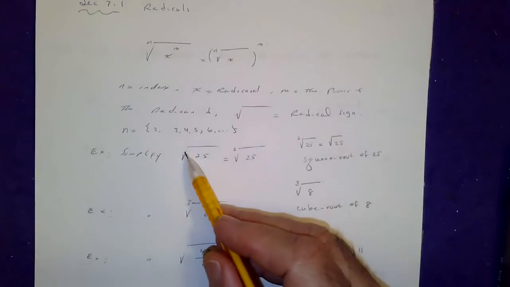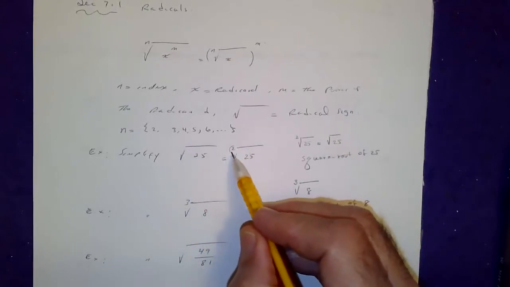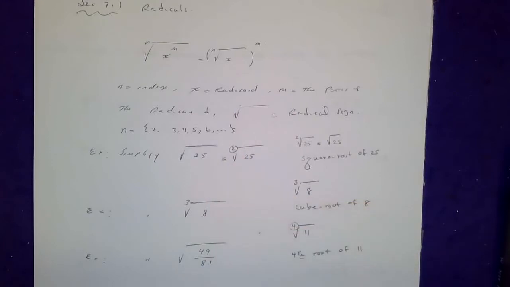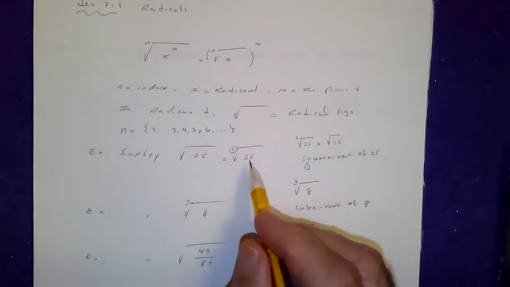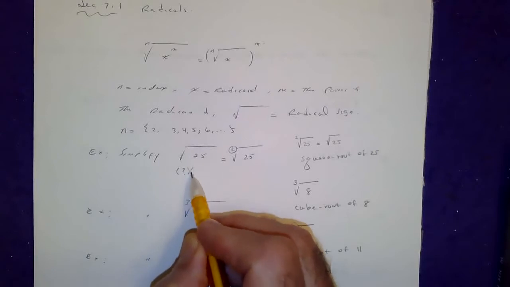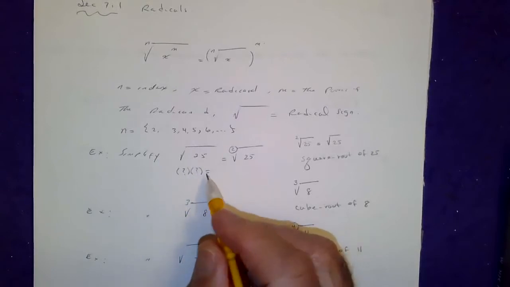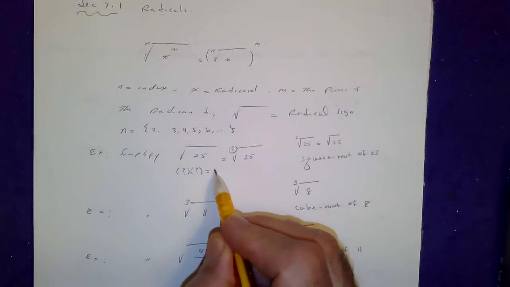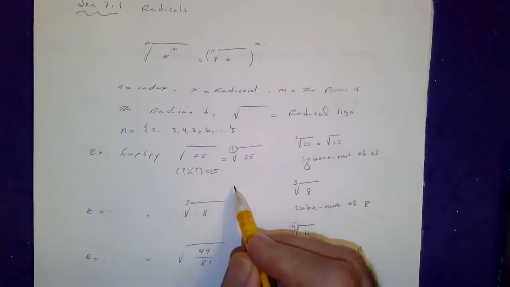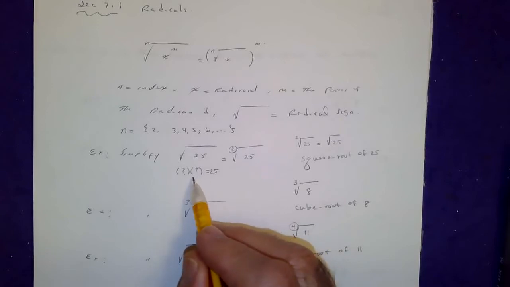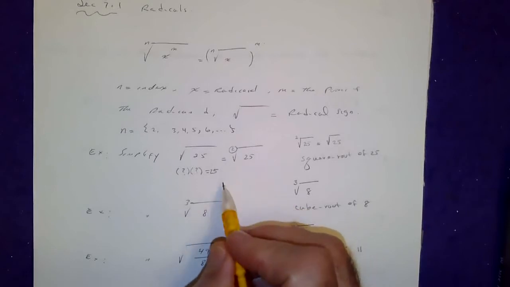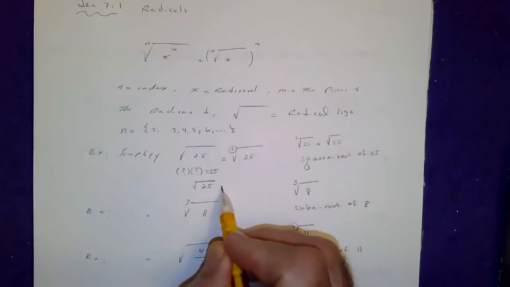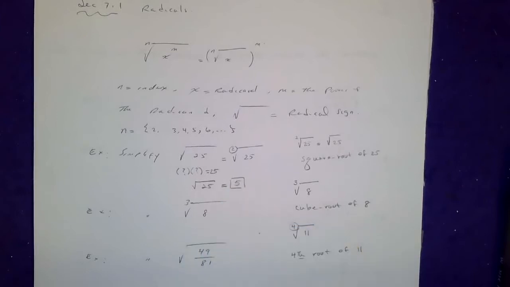If the radical doesn't have an index, by default it means there is a 2 there that you don't see. So what's up with the 2? Suppose they say simplify square root of 25. That means give me a number, just one number, that if I multiply by itself twice, I get 25. Remember, this is the same number, multiplied by itself twice, because the index is 2. So the answer for the square root of 25 is 5, and you drop the radical sign.